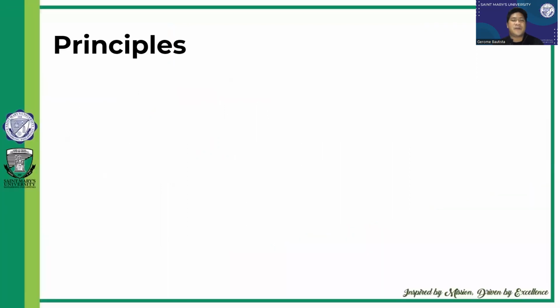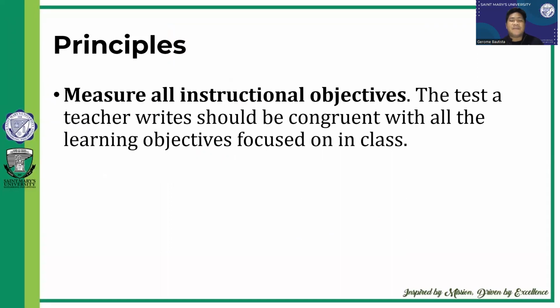So what are these general principles of testing? First, it is important that as teachers, when we develop classroom tests, we should be able to measure all instructional objectives, or all the learning objectives that we were able to cover and as stated in our curriculum. So the tests a teacher writes should be congruent with all the learning objectives focused on in class.